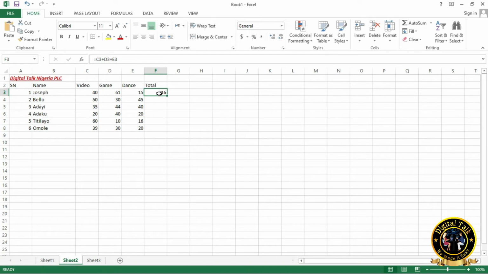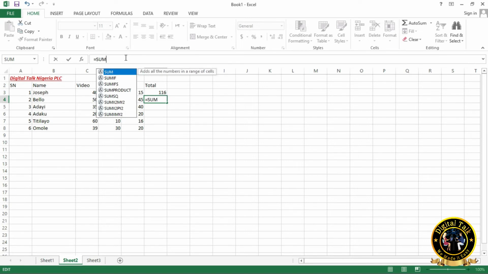Then let's say, for example, I want to calculate this number 2 below, and I'm going to use the function method on this particular one. After I have highlighted the box where I want the total to appear, now the cell is active. I'll go to the formula bar, then I'll type equal sign SUM, open the bracket.